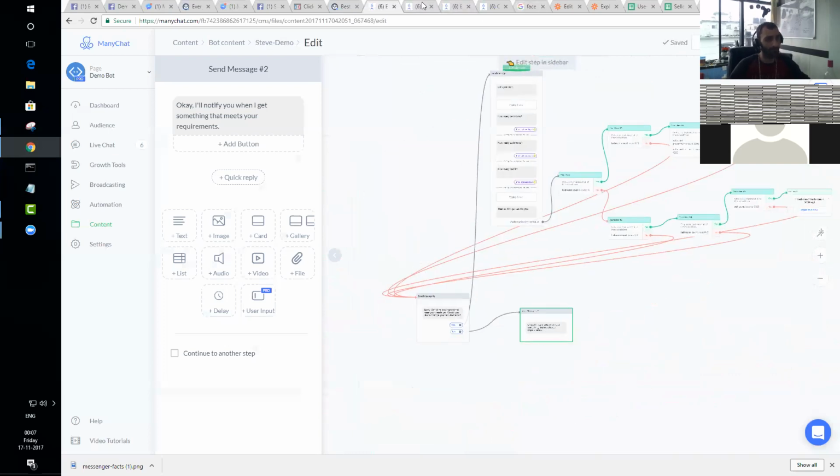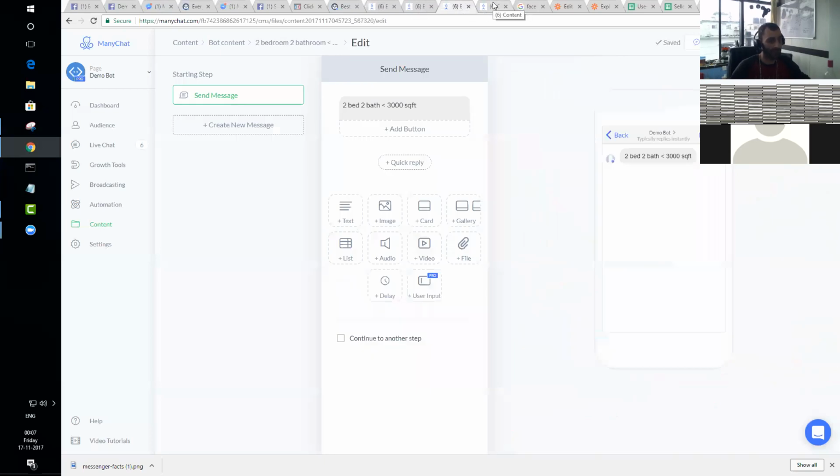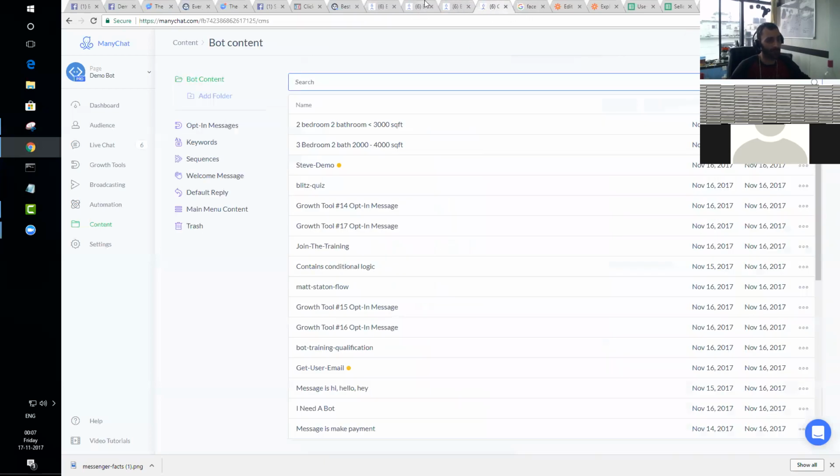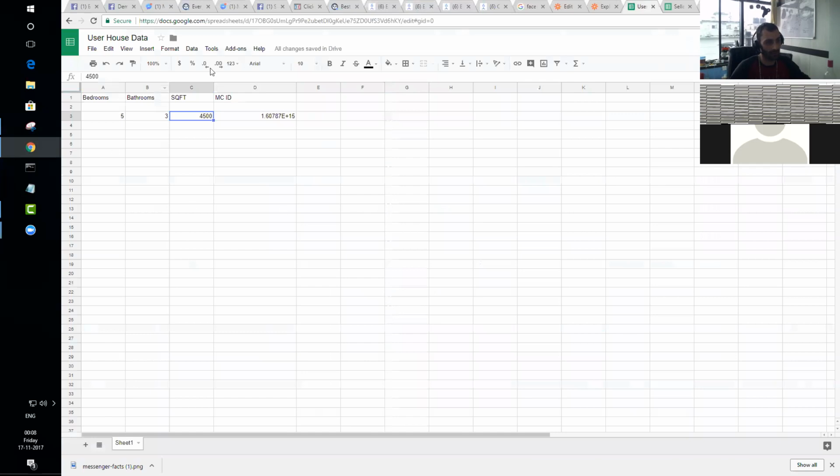But now from an administrative perspective, this makes it pretty easy for you to just come in here to your content and have these pieces of content. And whenever you get some new things coming in here, you can even set up a Zapier integration. Let's say you make this a public spreadsheet for all your house providers, all your realtors or whatever, where they could go in and put in their own data, update their own data. So now you can create some Zapier integration.